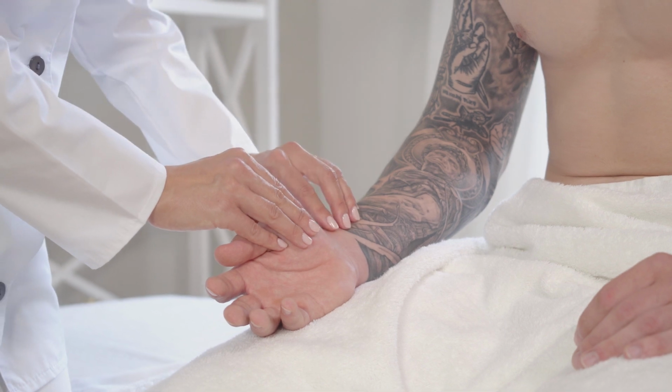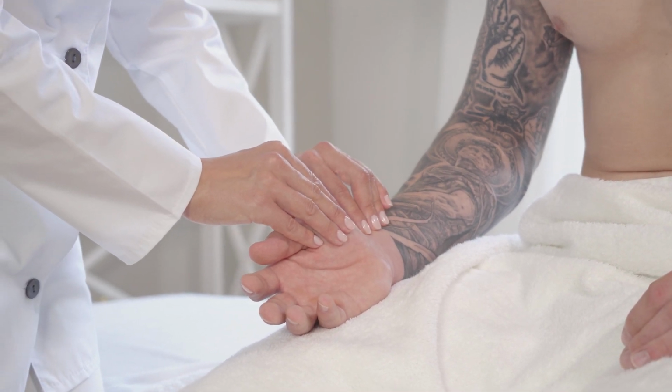Anytime you've got a lot of swelling, I think that's an indication that there's a structure that's been damaged in there. So that's one thing that can give you a sense that, okay, there's something really bad that's going on. If you've lost sensation in the tips of your fingers, that might be something you would want to get looked at. If, on the other hand, you're using your hand pretty normally, it didn't swell up, it's not big and black and blue, then that's probably something you can wait and see. Ice, anti-inflammatories, immobilize it for a couple of days with a simple brace if you've got access to something like that, and see how it goes.